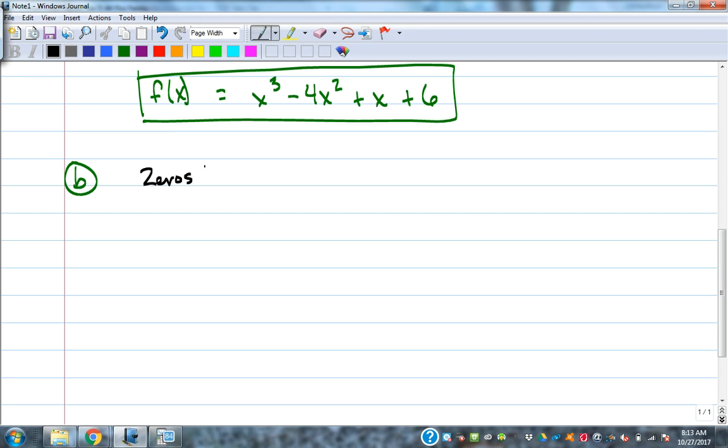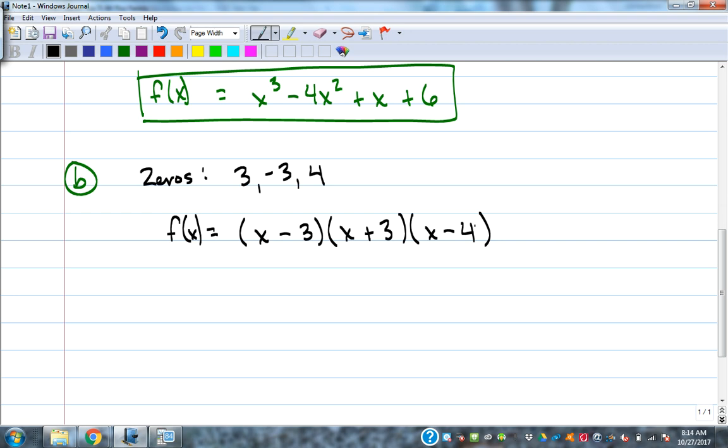Say we're given the zeros 3, -3, and 4. And we want to make the polynomial that does that. What are the factors that go with that? All right. Now, again, remember, change the signs. Makes the opposite sign. The next thing to do is multiply the thing out. Now, this one, which way would be the quickest way to multiply it out?